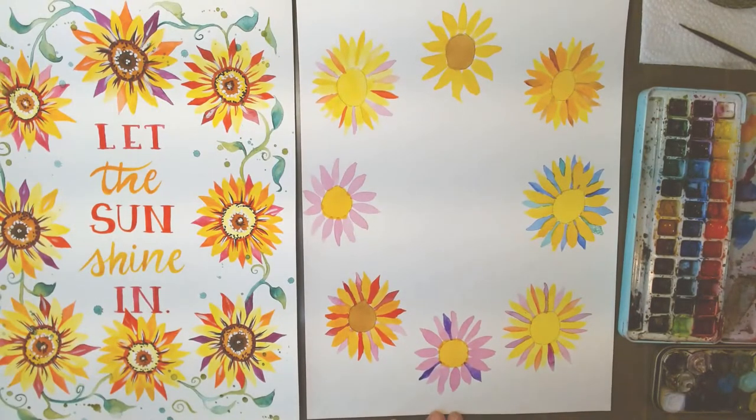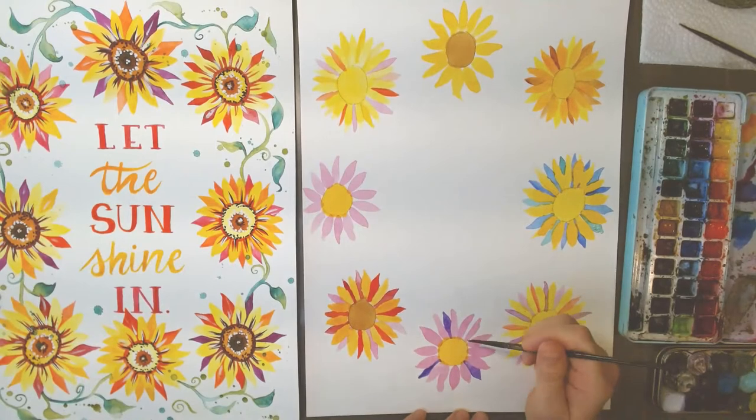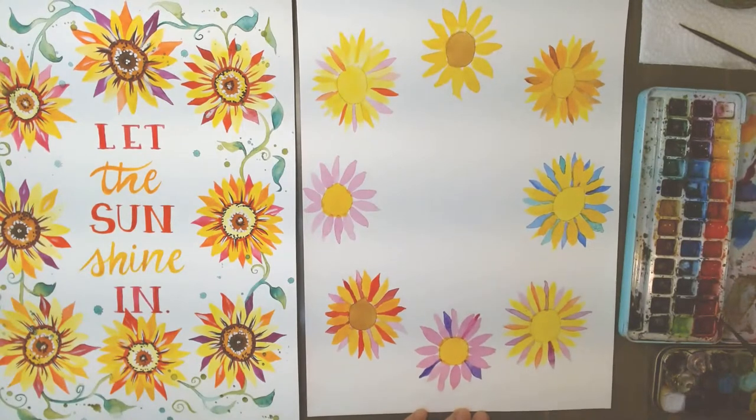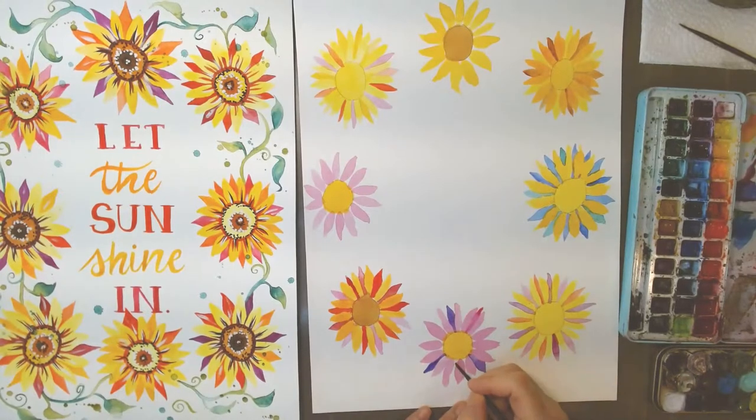I think I'm gonna gift this painting today to my opa. My opa had to recently move into a home, so the walls are pretty boring. He needs some beautiful sunflowers and color on the walls, so I think I'll bring this and visit him tomorrow.